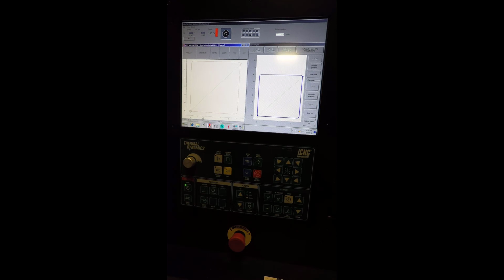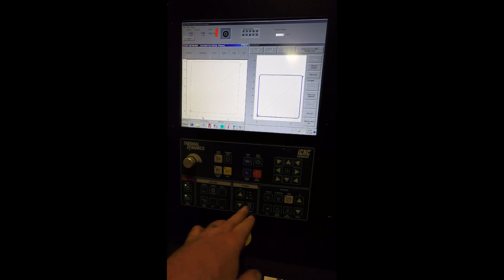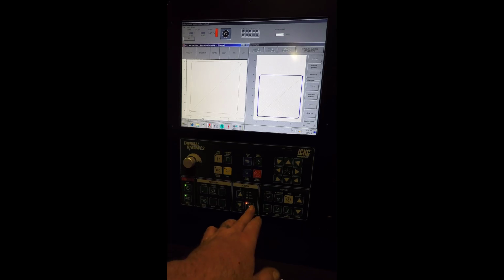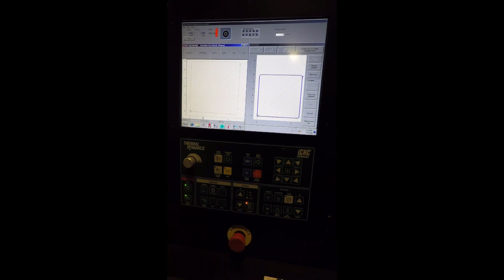Okay, once the Victor software is started, the next step is to get everything ready to cut. So what you're going to do to get ready to cut is enable the drives first. Make sure that the plasma is in auto mode. And to do that, you're going to push and hold the plasma button until the light turns orange, just like that. Make sure you push and hold. Don't just push it or it'll try and light the torch.